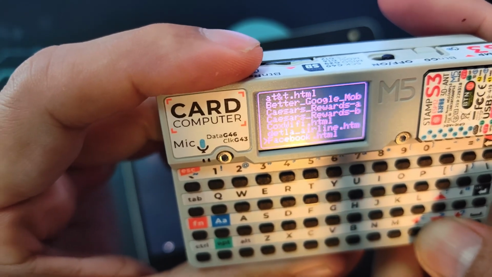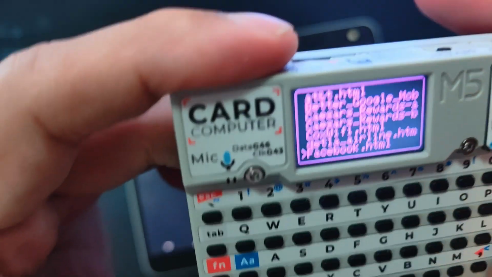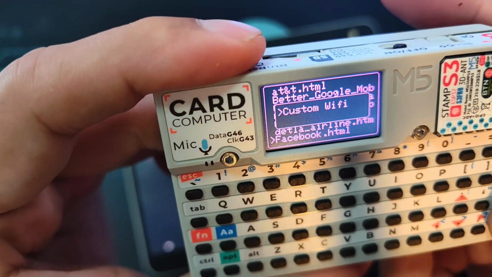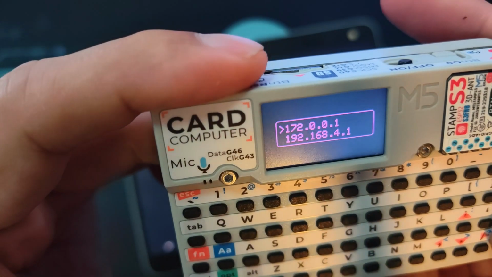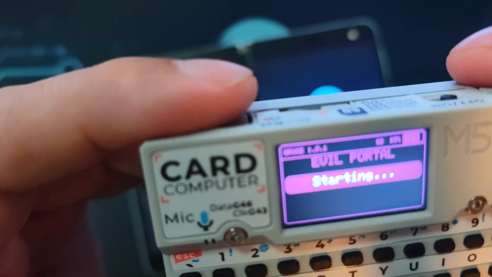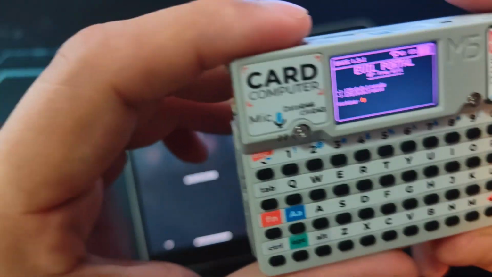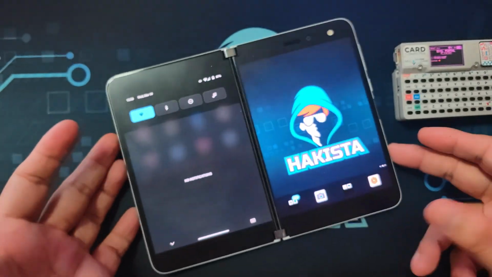Let's see, Facebook is nice, so I'll just use Facebook. Click enter. Custom Wi-Fi again, same one. So it is now starting.